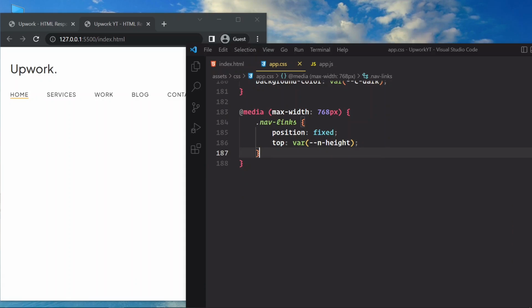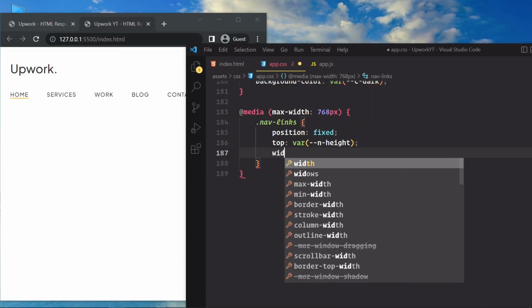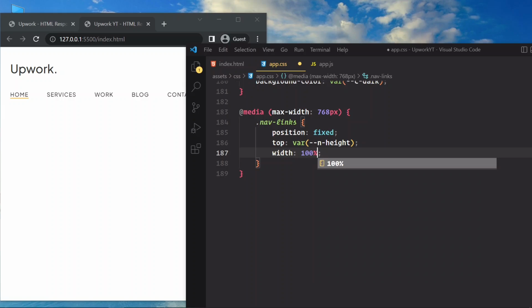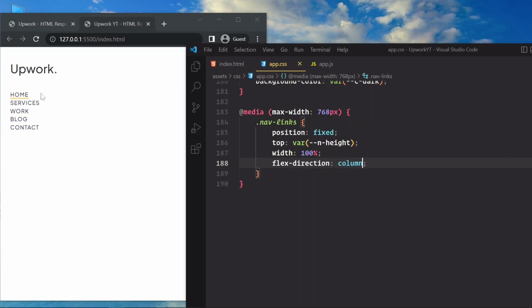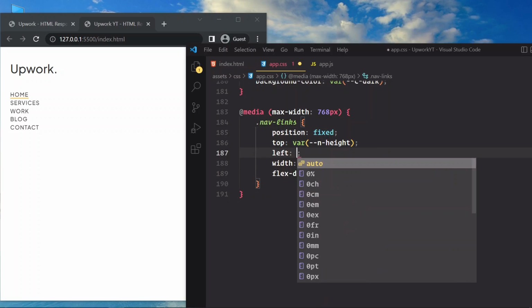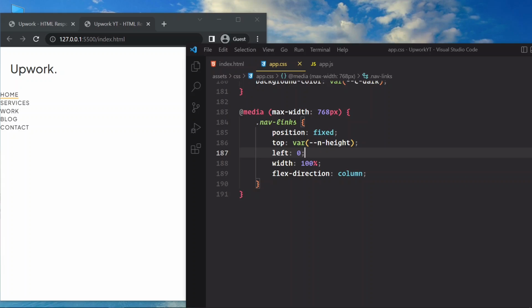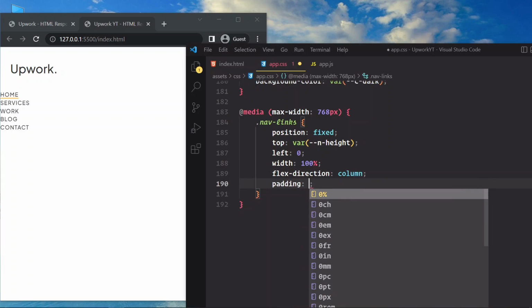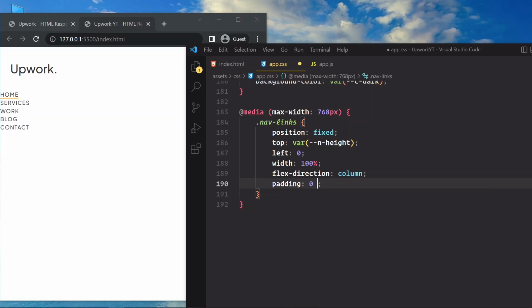Okay, and I'm going to set the width to 100%, and I'm going to change the flex direction to column. Okay, and from the left it's going to be 0, and I'm going to give a padding from the top is going to be 0 and left and right is going to be 24 pixel.